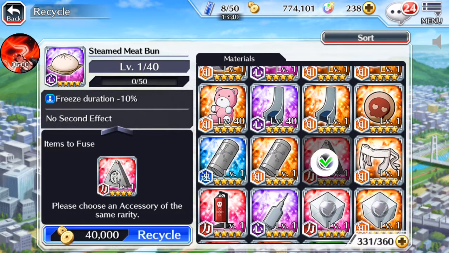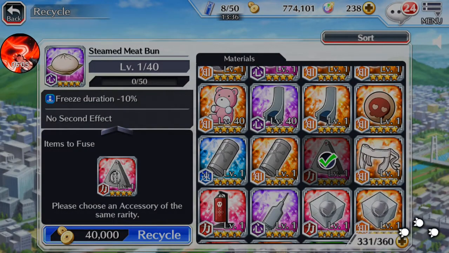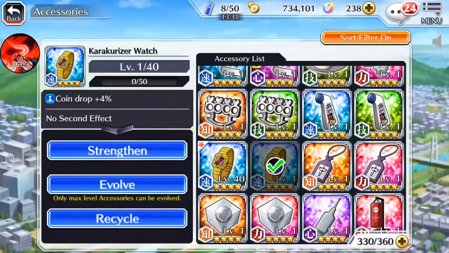Okay, so stuff you want to recycle are these. Like these are super bad. Why the heck would you even use them? Just trash. Like these, steam buns, bento, whatever it's called.